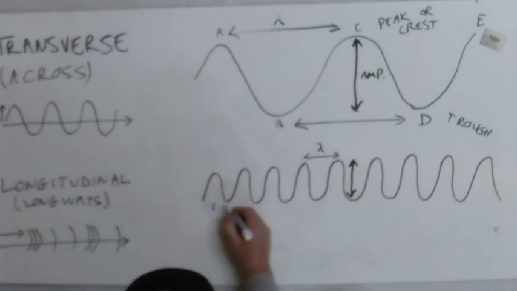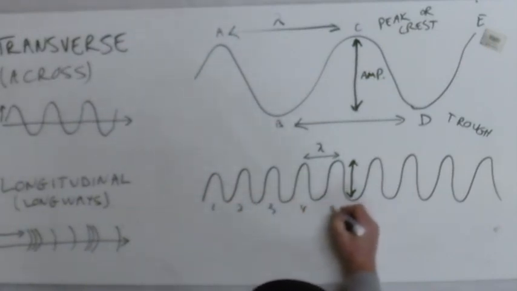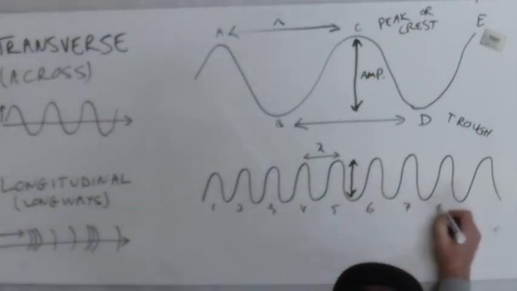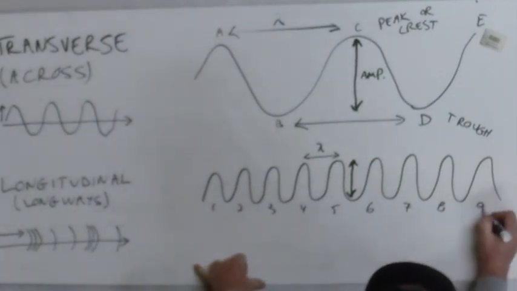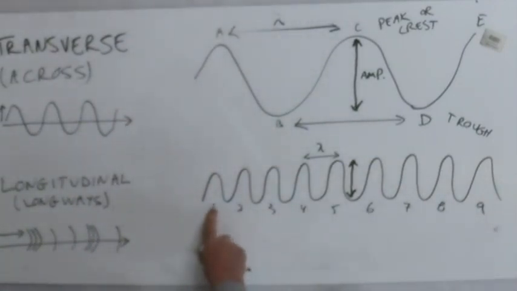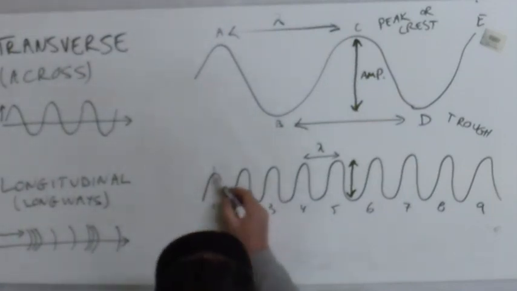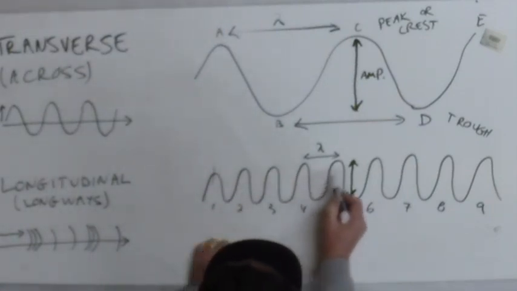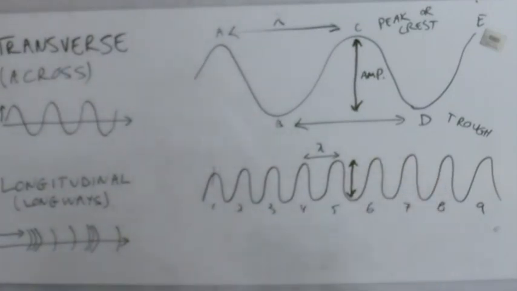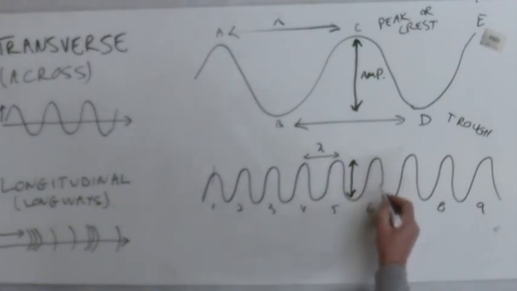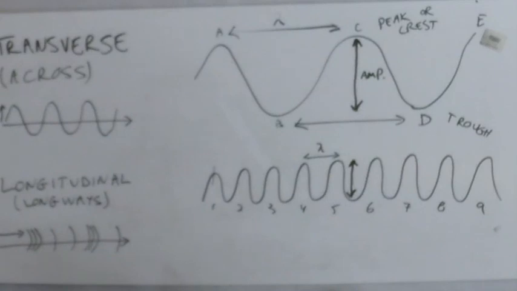Remember, this is 1, 2, 3, 4, 5, 6, 7, 8. Oh, I guess it's actually 9 waves have gone by. Well, number 1, did that count as a wave? I think that's only half of a wave until it comes back down again, huh? But hopefully you get my point. You don't count 1, 2, 3, 4, 5, 6, 7, 8, 9, 10, 11, 12. No, don't do that. Do count 1, 2, 3, 4, 5, 6. Okay? So do count from peak to peak.